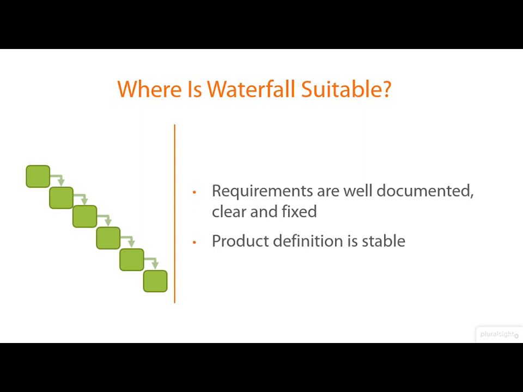Next is that the product definition is stable. Again, I can't think of a single project where this has been the case, as external factors like changing the marketplace or shifting business priorities mean that your product will change over time. I have worked on many projects where the final delivered product was quite different from what was initially specified. Under Waterfall this shouldn't happen, but in reality what you are building can change. There is nothing wrong with this, but it does fight against the software delivery process. Hold this thought in your mind, as this will be a core theme when we start to discuss Agile and some of its methodologies later on.